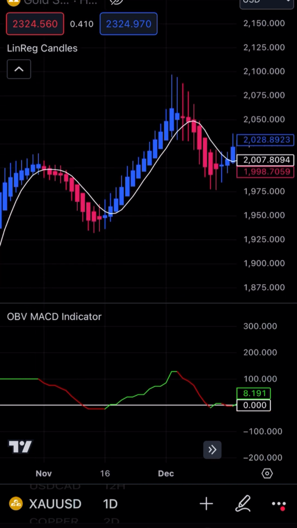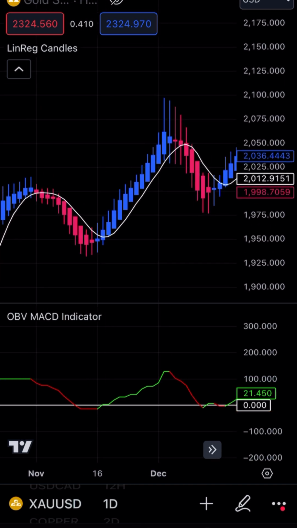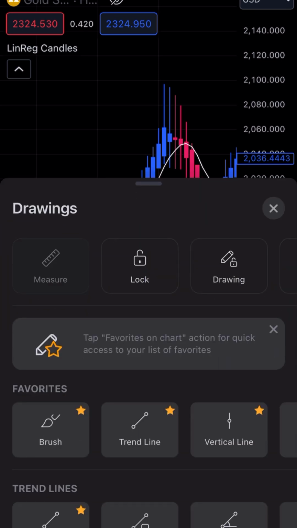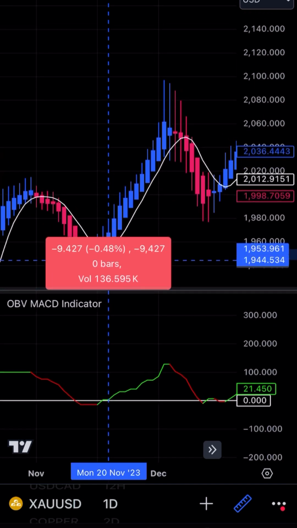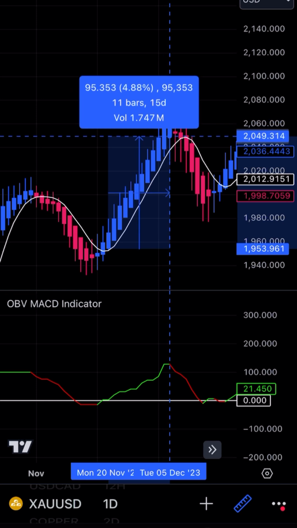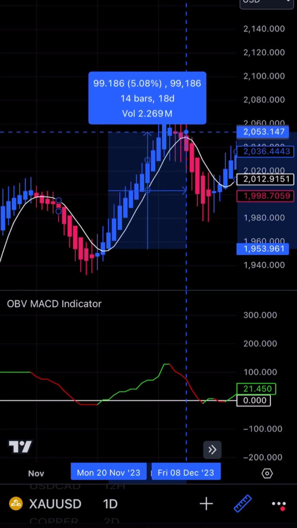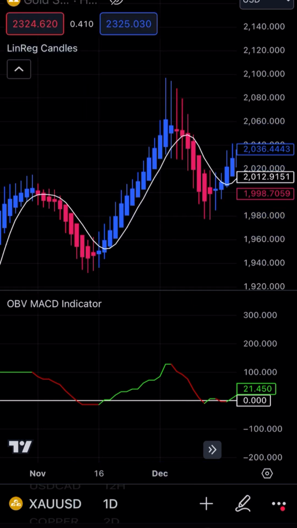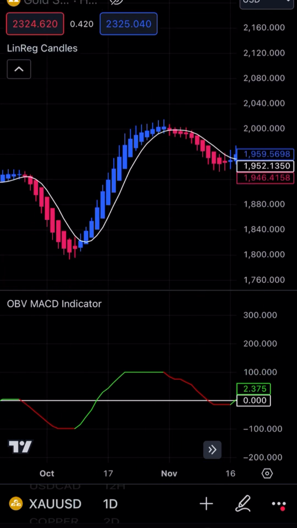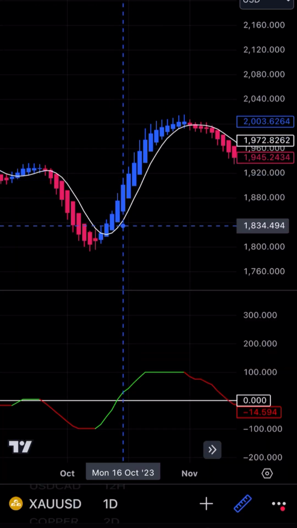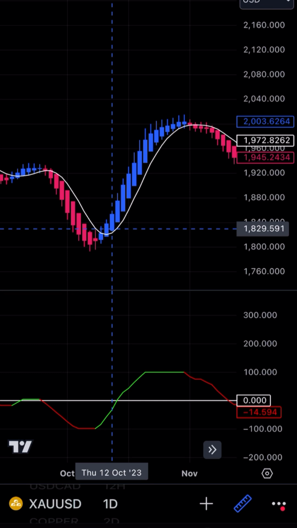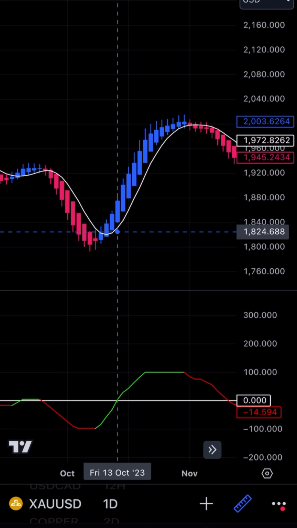And then let me just do a couple more, and then we'll go to a smaller time frame. But I personally try to find it on the daily. That's what I look for. So we see that it's crossing up right here, and we see it's crossing up on the linear line. If you ride it out till it touches the linear line, this is a 99,000 pip move. So use your lot size accordingly. And I'll do a couple more here because I want you guys to understand how this works.